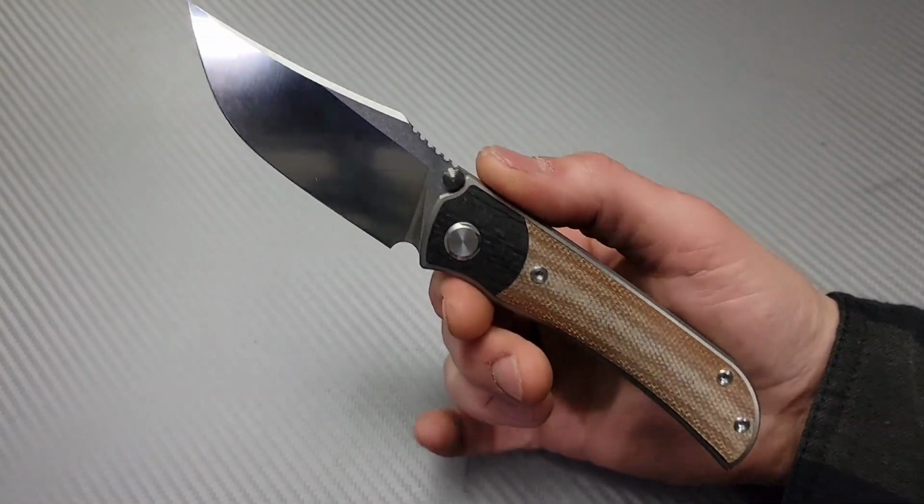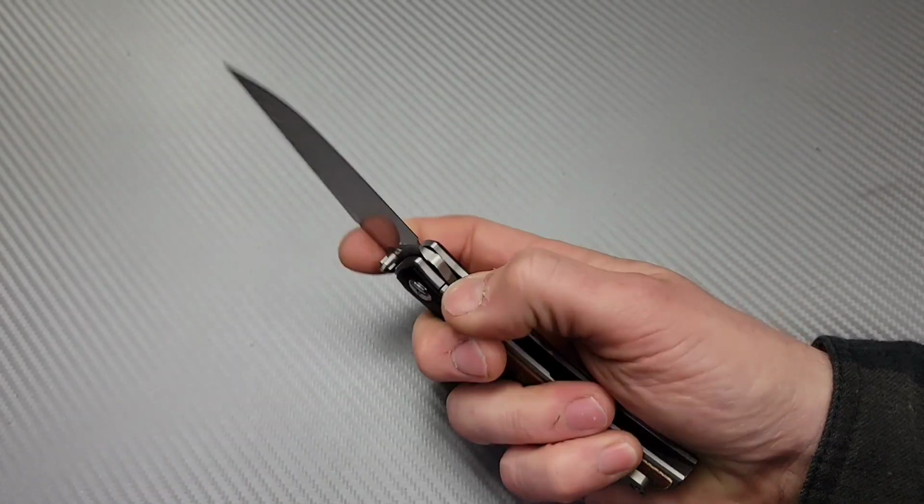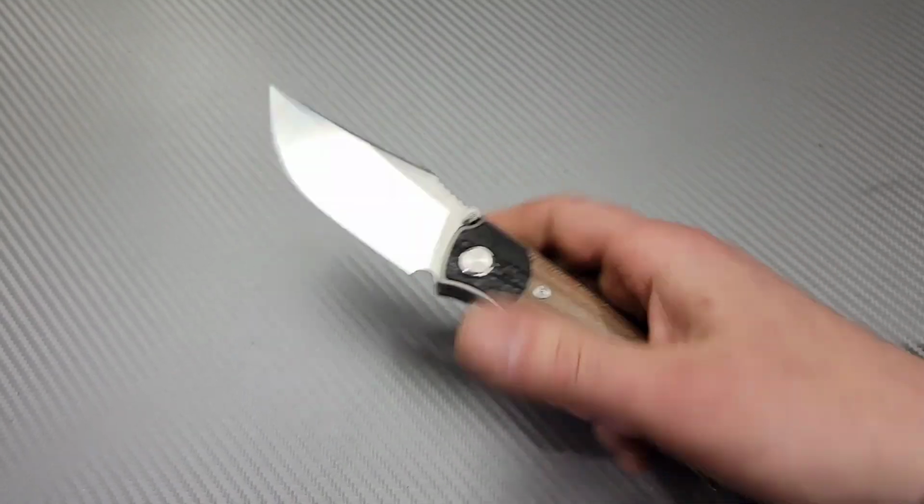So let's start this list off with 14C28N. It is my favorite budget steel. It's another steel I have a ton of. I have a ton of 14C28N, and I love it a lot. I do. I like it a lot for a lot of reasons.